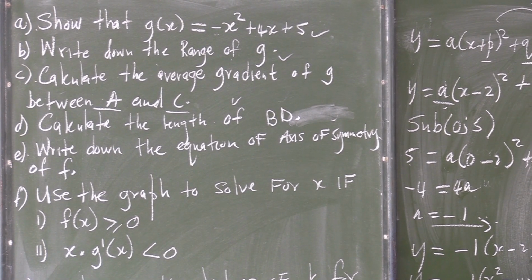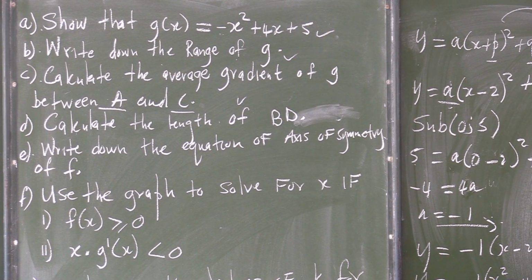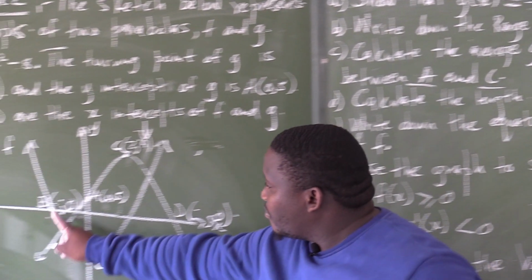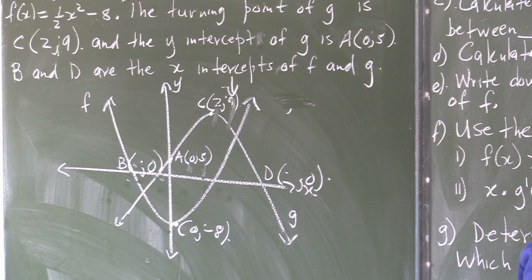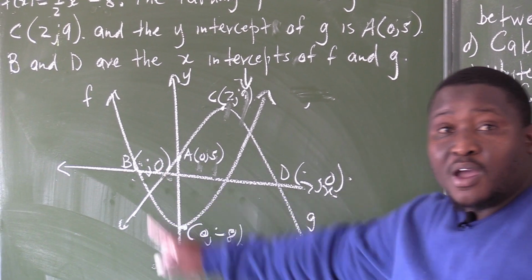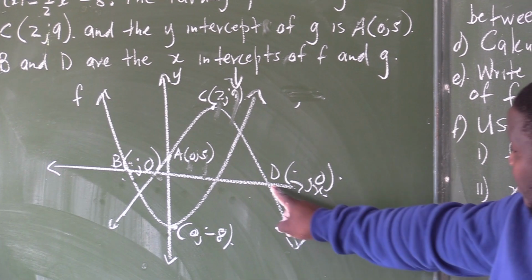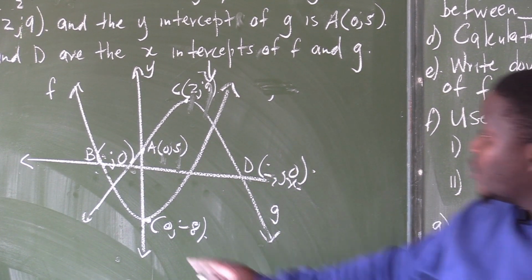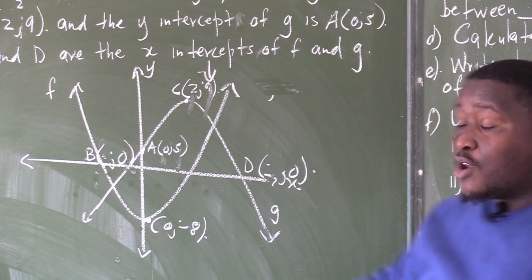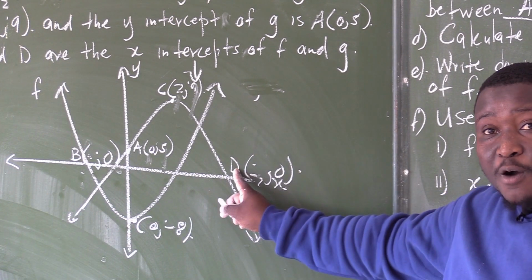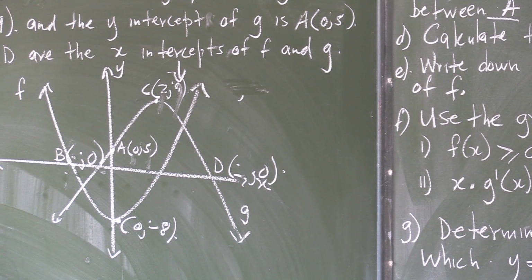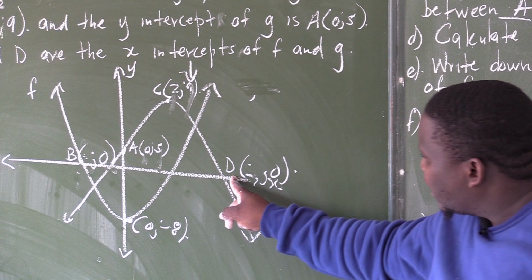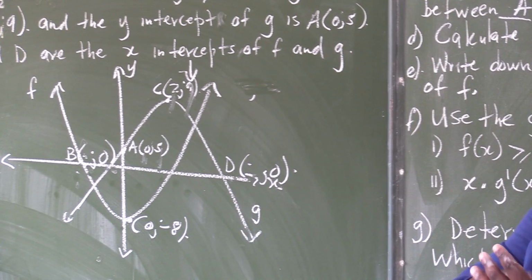Then they will say to us, find the length of PT. Then you go to the diagram. Where is P? Here is my P. I don't know the coordinates of P. I only know the value of y. Where is D? D is here. Do I know the value of x? No. Then we have a problem. It means we must work out the coordinates of P and also the coordinates of D. Then you ask yourself, what is P here? P is the x-intercept. What is D? D is the x-intercept.